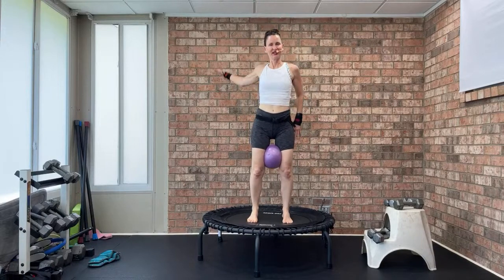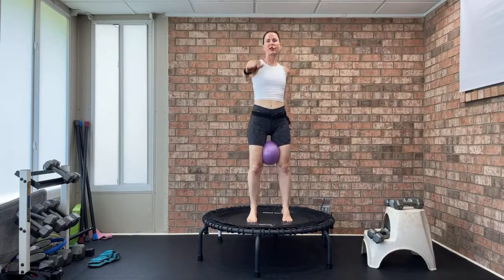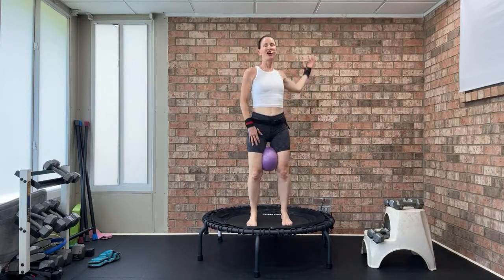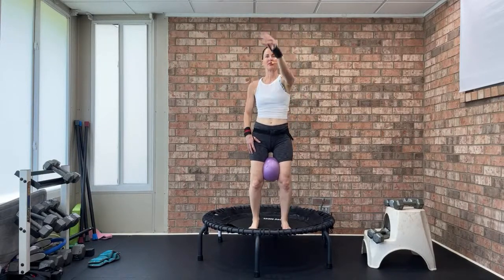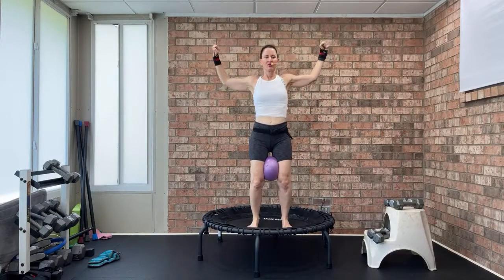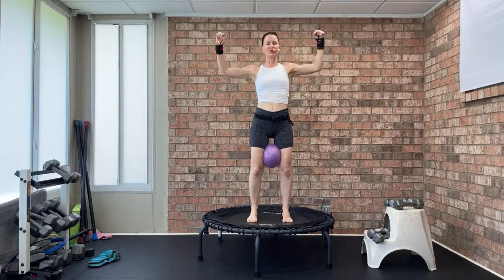All right, roll it forward. So we're just warming it up with the health bounce. I always start every single rebounding workout with a beautiful health bounce, you guys. Let's do some chest press. Are you ready? Couple more.